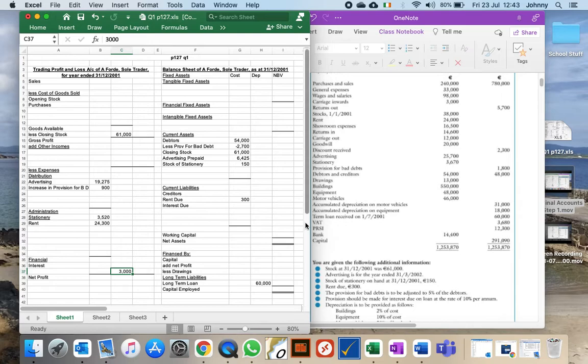Now I need to have a look and see, did we pay any interest? So I have a quick read through here. I'm looking for interest. No mention here of any interest being paid. So I'm going to put in here, interest paid is 0. So we paid no interest. So that means we have interest due, and that interest due is going to be the full 3 grand that we should have paid. And that's put in there as a current liability.